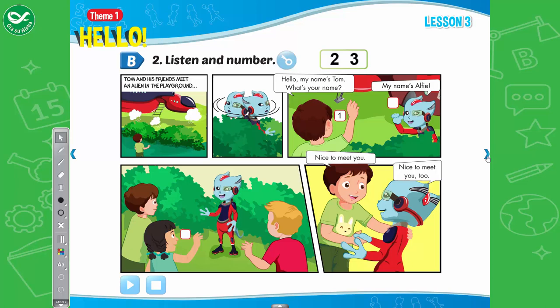B. 2. Listen and number. Look at the pictures. Listen. There is one example. 1. Hello, my name's Tom. What's your name? Can you see number 1? This is an example. Now, listen and number. 2. My name's Alfie. What's your name? 3. Hello, my name's Mai. Nice to meet you. Nice to meet you, Alfie. Nice to meet you, too.